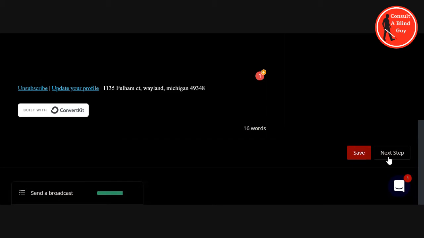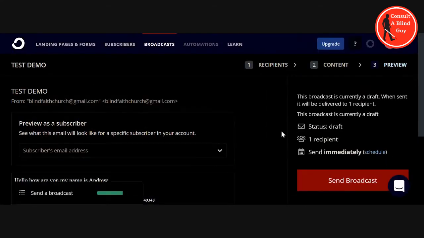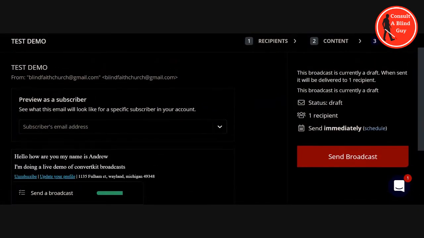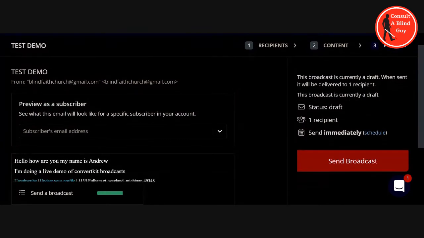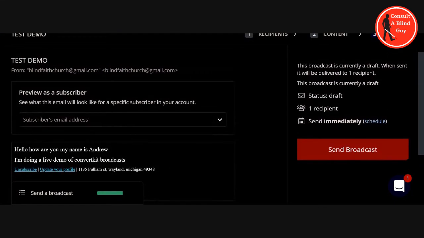Then you have the next page and save on the lower right hand corner, and it brings you to a preview of what your email is going to look like. As I said, I just did a quick little one for mine. I didn't want it to be too extravagant for this demo.